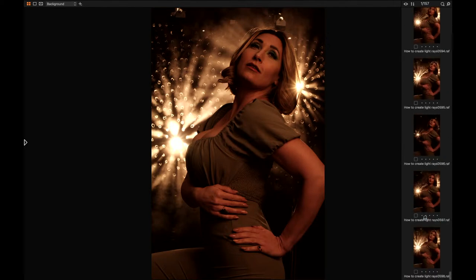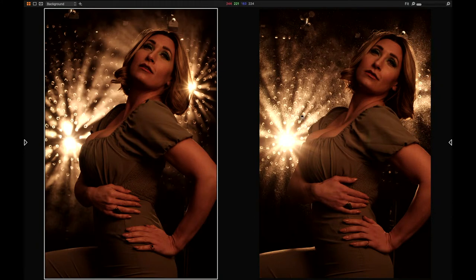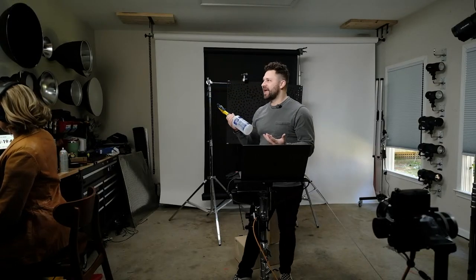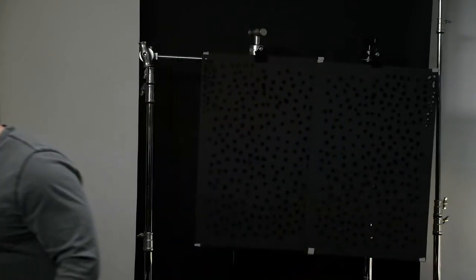The cool thing about the water is it adds this textury, glittery effect. Granted, you could probably get a water bottle that sprays an even finer mist. This is just a professional sprayer, so I think it's meant to kick out an absolute crap load of water. So it's probably why the particles are a little bit larger. But still a really cool effect.